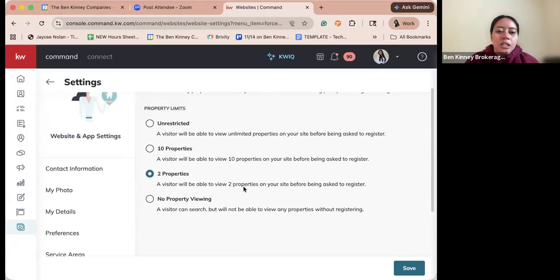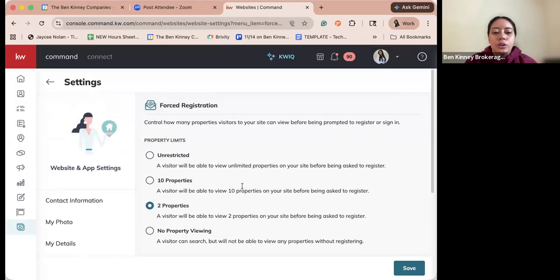Forced registration is where you have control of the viewership and the limitations of each viewer on the app and on the website. You can control this here. Let's say two properties is the option I'm choosing.